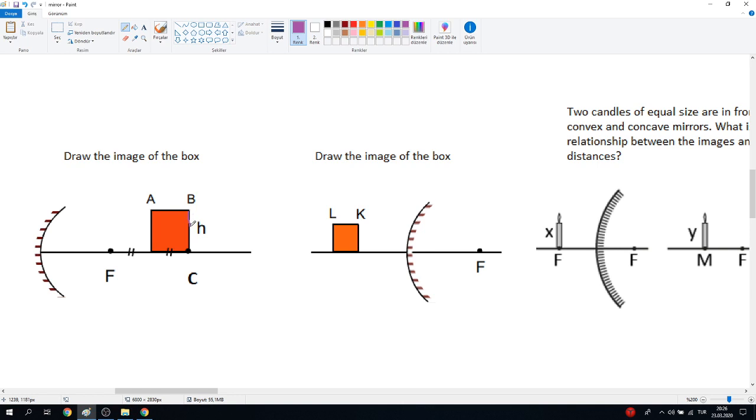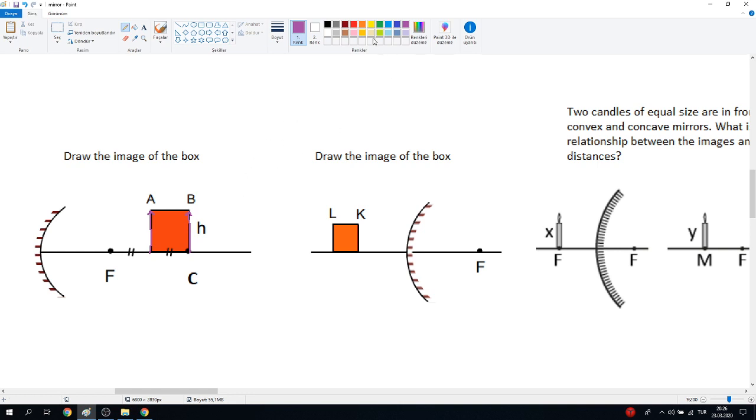Assume here we have an object. Assume this is an object, and assume this is another object. Assume we have two different objects. Let's find the location and the size of this object and that of this object, and then we are going to connect them to find the shape of the image.